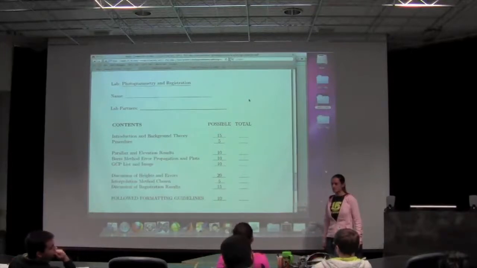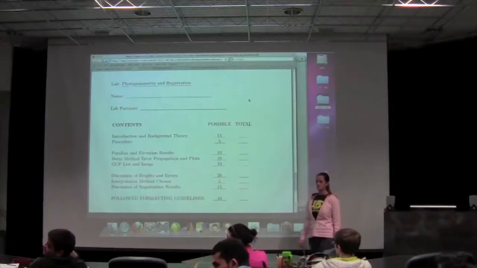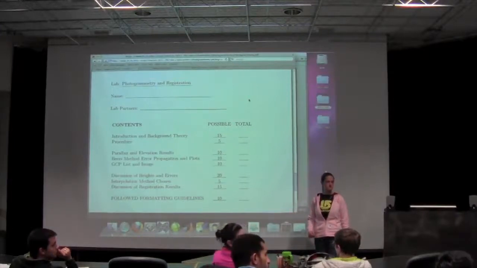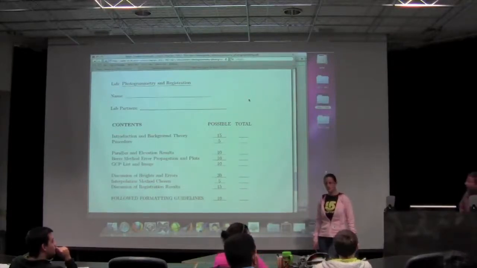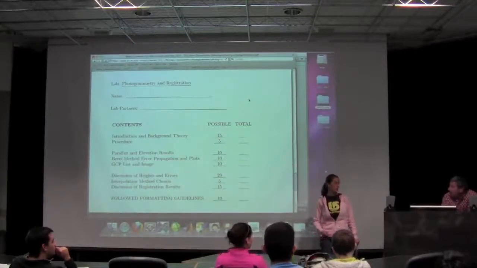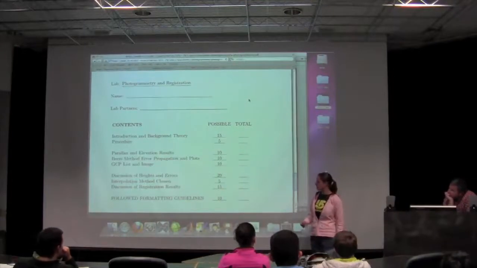Do you guys have any questions? Are we going to discuss the labs in class also? Well, after today's photogrammetry equations, those are the baseline equations that you'll need in this one. Though I don't know, you probably haven't talked about registration yet, right? No. So for this lab, you've talked about the photogrammetry equations. You can go back and find them in the book.